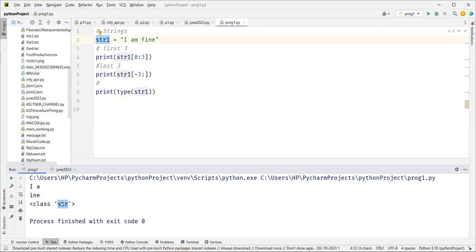You define a class and put some related functions and variables in it. When you talk about the string class, it has some related functions. How can we access them? We have to access them using an object of class string. So str1 is the object of class string, and we can access the properties of a string using object dot.